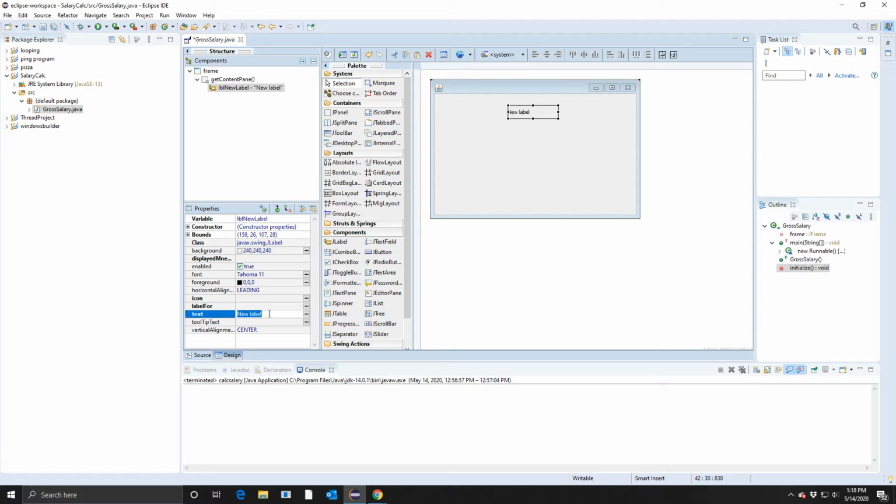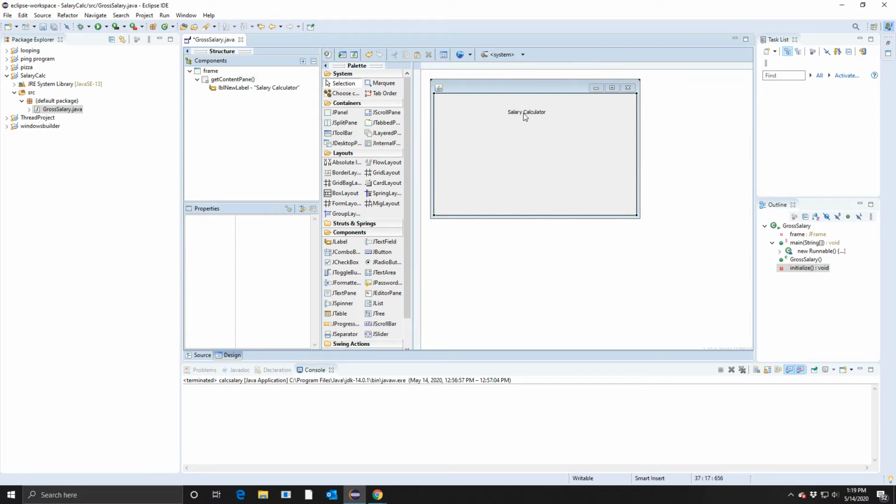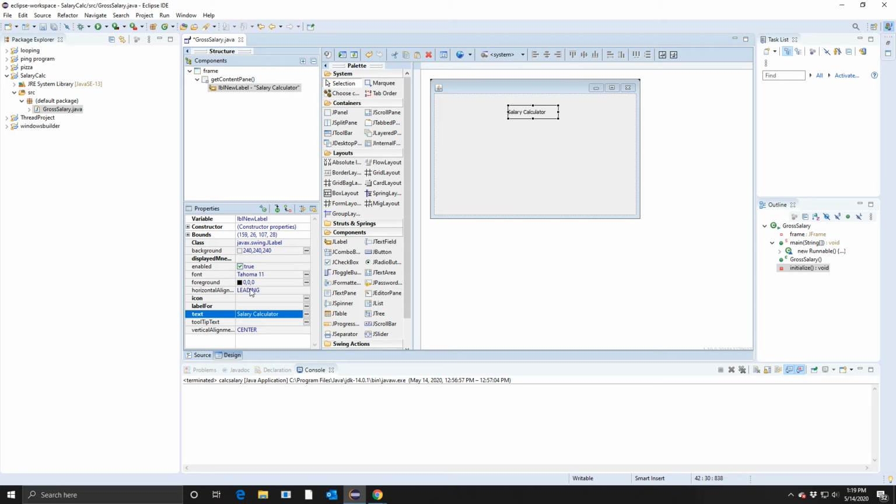And to change the text, just click in the text tab. We're going to put in, my spelling is horrible, later. And horizontal alignment, I'm going to change this to center.